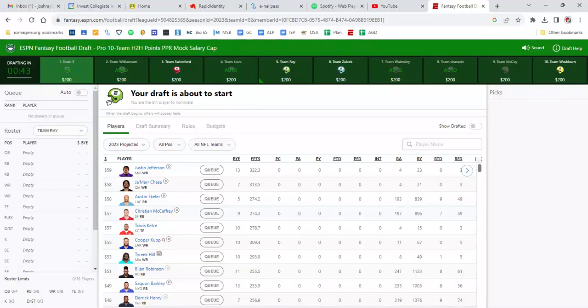Hello everyone, this is our tutorial video about how to do what's known as a salary cap draft. If at any time I call it an auction draft, it's because many years ago it was called an auction draft, but apparently that is no longer PC, and now we call it a salary cap draft. So if you just hear me say that, it's just because that's what it used to be called.